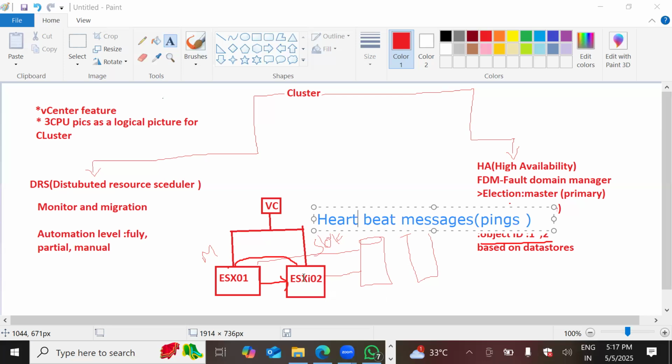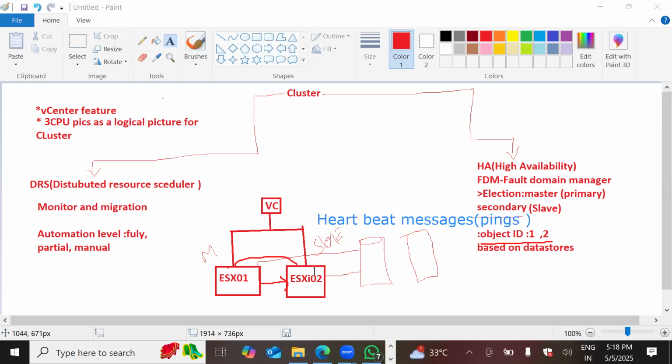Then this ESXi2's Fault Domain Manager will start restarting the VMs from this ESXi onto the other ESXi. Why? When you send the heartbeat messages to ESXi2, if ESXi2 is not responding, probably this master ESXi will decide and come to the point that this ESXi2 is going to fail.